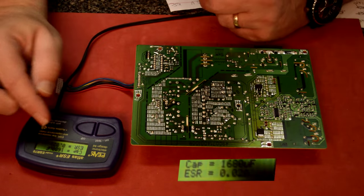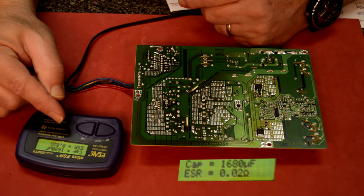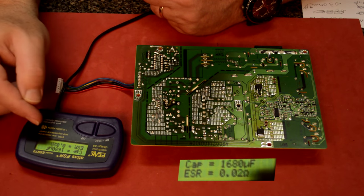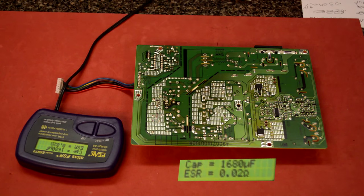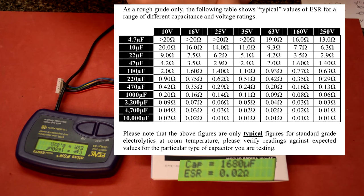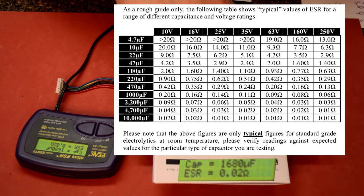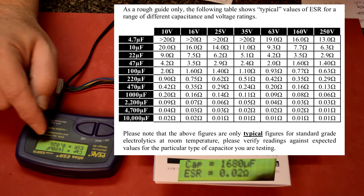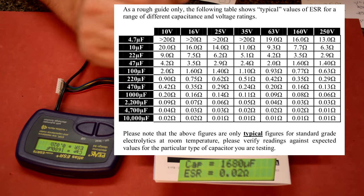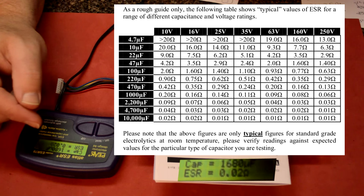So it says the cap is 1,688 microfarad and the ESR reading is 0.02. And they give you a chart in the book when you buy this meter that's here. So what you do is you look at the value on your cap, and this one happens to be a 1500, 10 volt. And this says as long as I'm under 0.20 ohms, and I'm only at 0.02 ohms, I'll be fine. So if my number's less than this book, I should be fine. And generally, the number will be a lot higher if there's a problem.